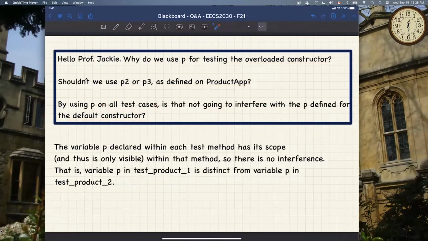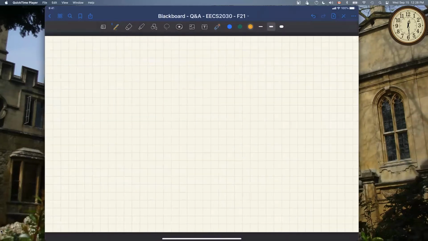Okay, let me give you an example here. To answer this question, again, let me repeat partially the product class. So we got the class products, and then we're going to have, let's say, only the string model, and so on.